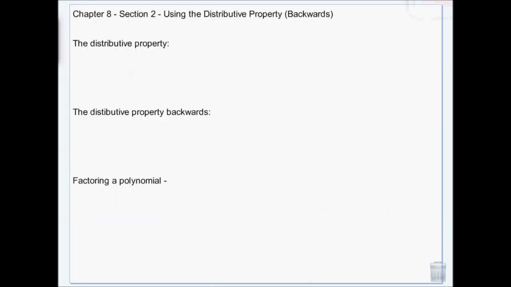So we're going to be factoring. Using the distributive property is basically backwards from what we've done. We've done the distributive property, right? We've taken 3 times 2x plus 4 and it gave me 6x plus 12, right? So I multiplied a 3 in. Now, factoring is the distributive property backwards. I'm going to take the 3 out.